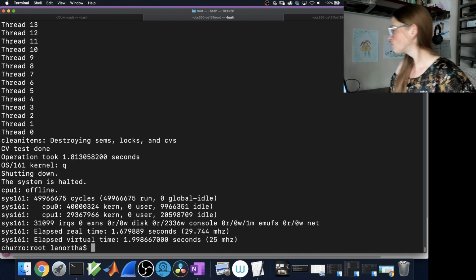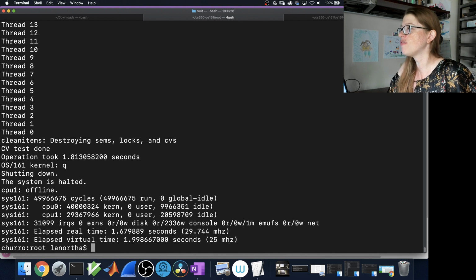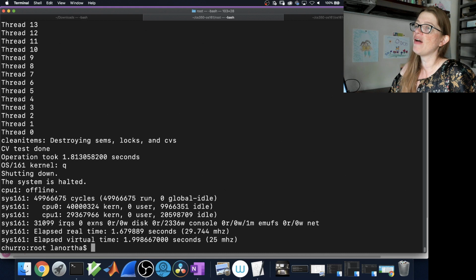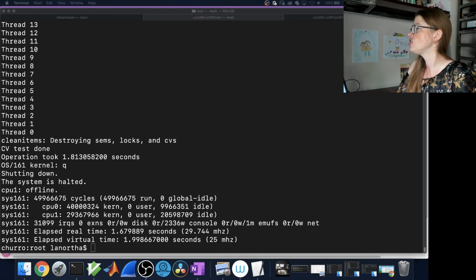All right. So on that note, you've seen how to test locks, you've seen how to test your condition variables, you've seen how to implement condition variables, and you have also seen how to implement locks in the last 2 lectures. Which means you now have, as of this moment, enough information to implement assignment 1 in its entirety. And what I'd like to do in the last few minutes of this lecture is just give you a few pointers for assignment 1's traffic simulation problem, which is the last part of the assignment.